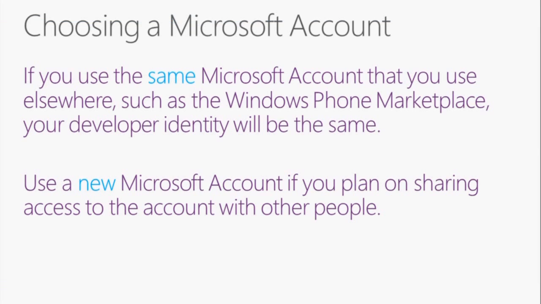If you already have an account as a Microsoft developer somewhere else, such as the Windows Phone Marketplace, you can use the same Microsoft account to sign up for the Windows Store. If you do this, your developer identity and publisher name will be the same for all of your Windows and other apps. Also, some of the fields during Windows Store sign-up will be pre-filled, and any changes made to your identity here apply everywhere your account is used.